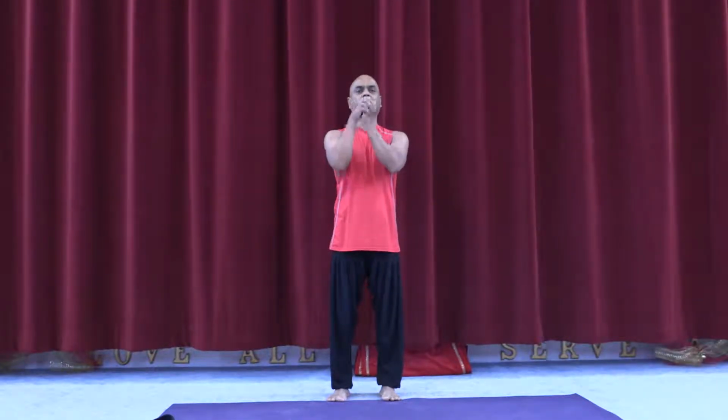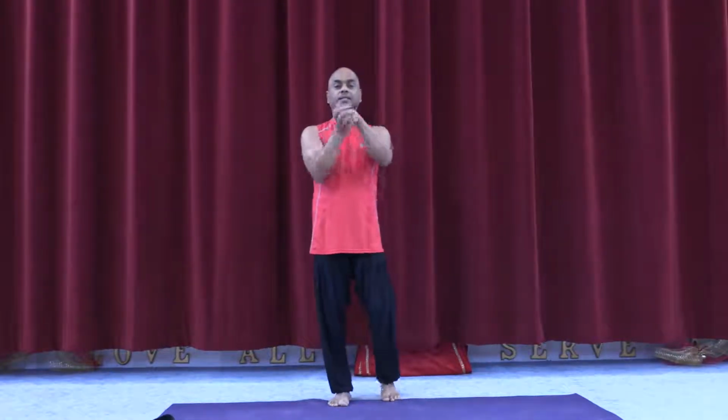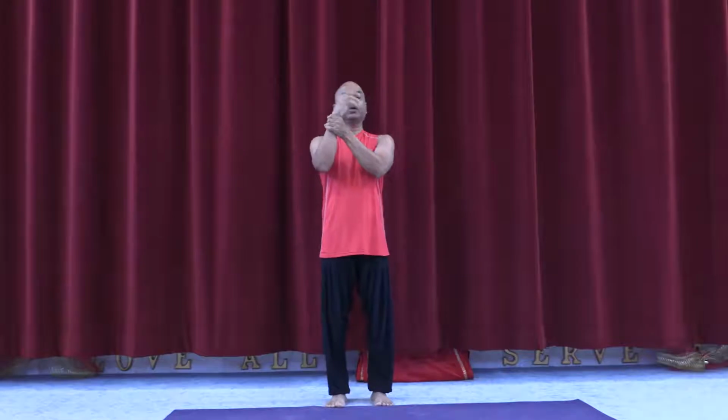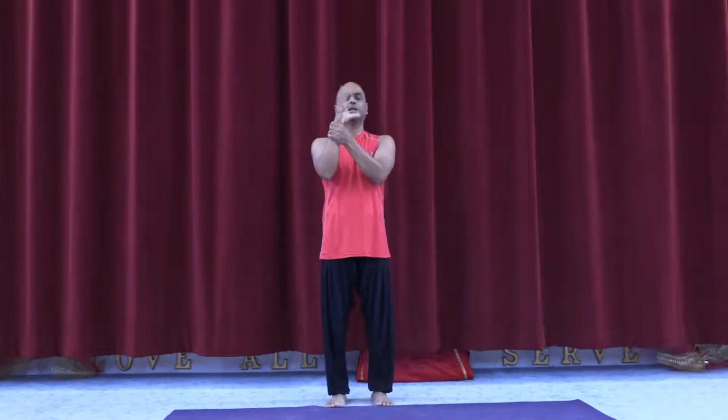Rotate your wrists clockwise, counterclockwise, up and down. Hold your right wrist, shake it loose. Now when you hold your wrist, if you hold it down and do that, there's a chance that you might hurt your wrist, so just hold it close. Close tight into a fist, stretch fully. 1, close, stretch. 2, close, stretch.